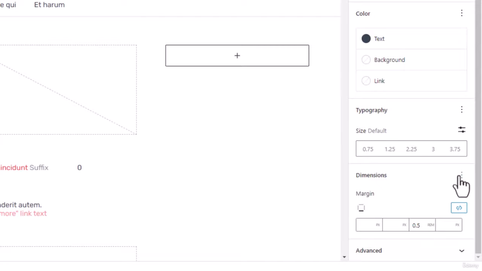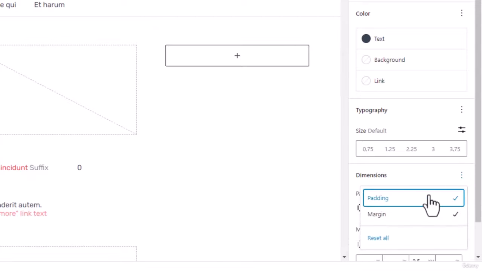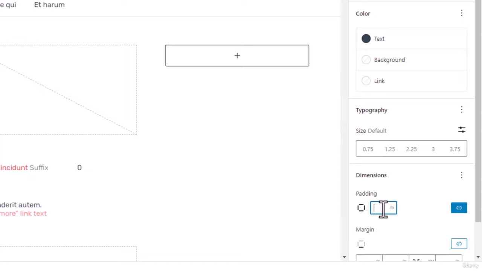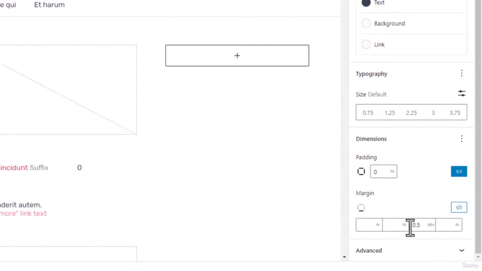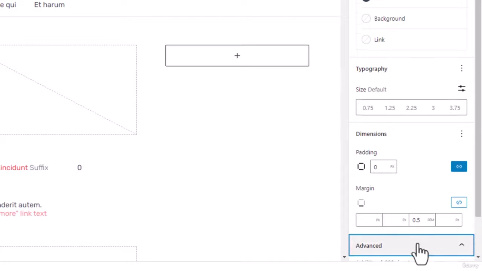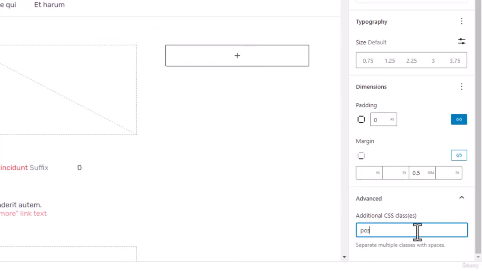As for the padding, we can set the padding to 0 on all sides. Unfortunately, the block does not have settings for rounding the image or aligning the image and text. Therefore, let's add the postAuthor class to fill in the gaps. The postAuthor block is finished.